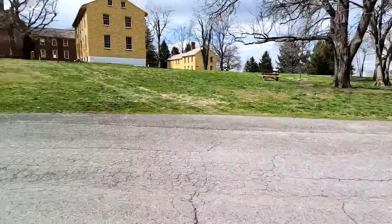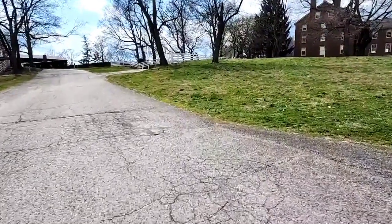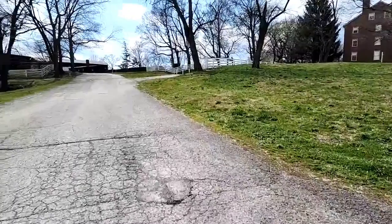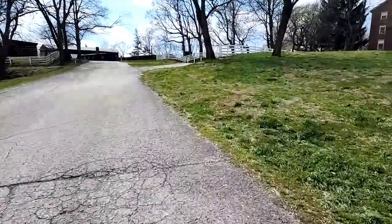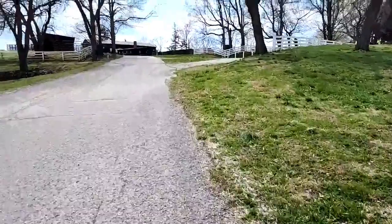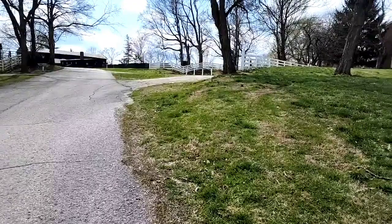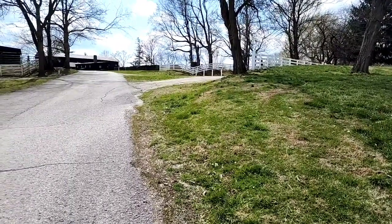So watch for some cars here. They've been zooming in and out. And we'll go up here and start the tour. Now, if you've been on this one before, it's my second time doing this. We started. Hey, hold on. Yes, it's middle of nowhere, definitely. Okay, we started. I didn't even pay attention. Guys, you got to tell me.